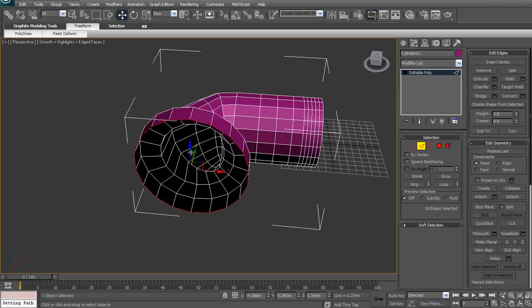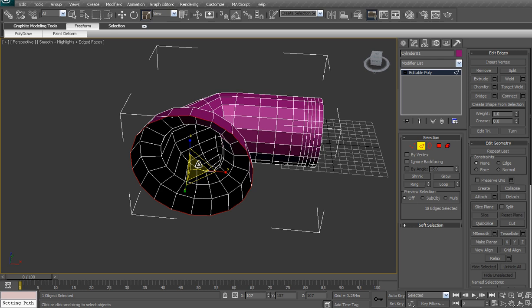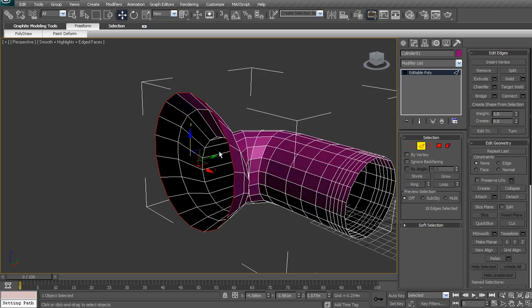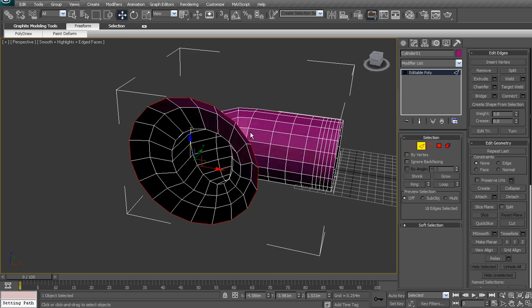So we'll grab another one. We'll size it up a little more, drag it up a little bit. Kind of have a slope going down, not too steep though. We want people to be able to, if we put this in a game, for example, we'd want someone to be able to walk on it. Do it again.